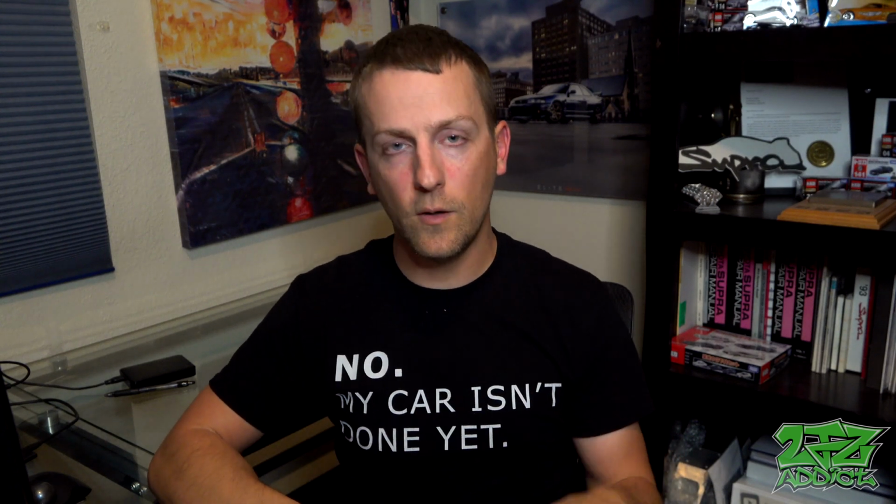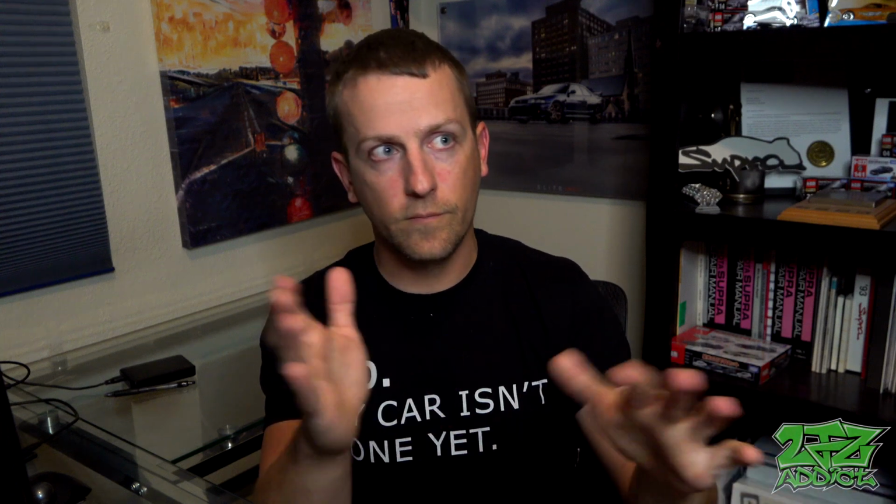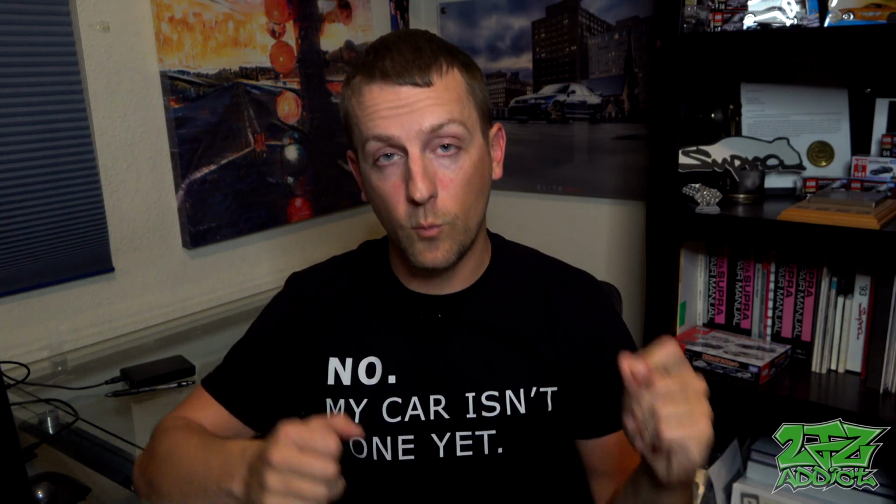Because the auto equity loan is going to be a much lower interest rate on average in most cases than what your personal loan will be. So if your personal loan is at like 10 or 12%, your auto equity loan, your new car loan that you just got, is going to be usually somewhere between 2 and 8, kind of depending on credit. It just depends. But at the end of the day, the auto equity loan is going to be much cheaper than the personal loan you got when you initially bought the car.